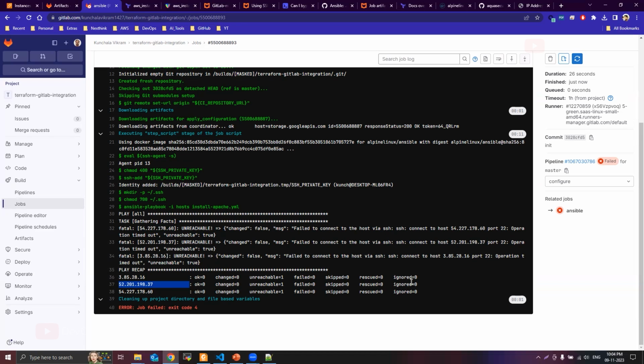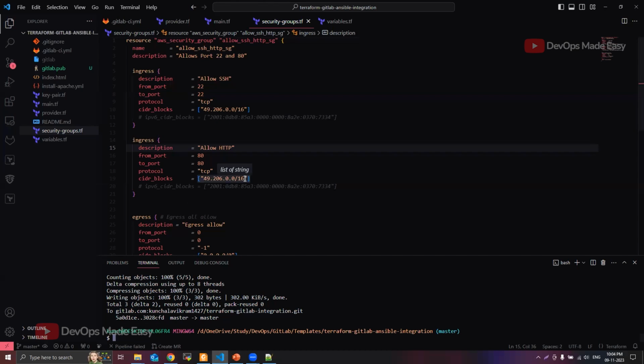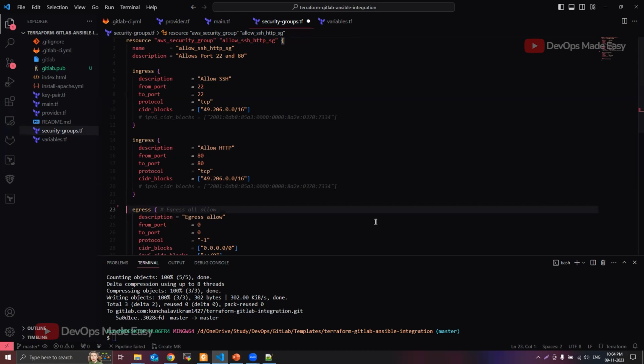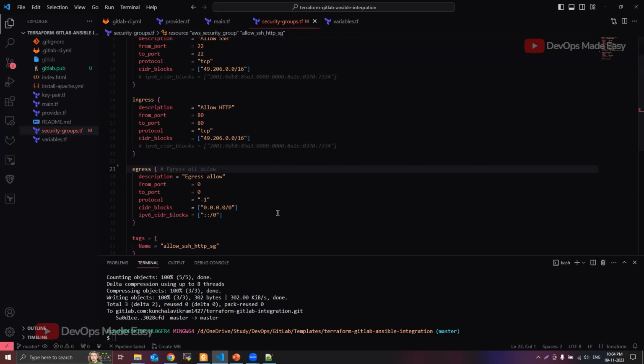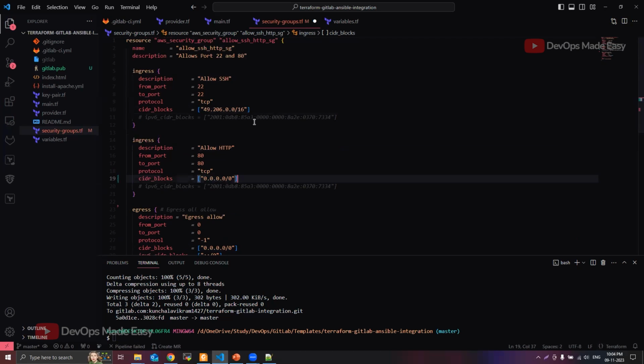We actually restricted the security groups, right? Which means your runner cannot connect to these instances for configuration. So we need to be very careful when we are doing these things. We will have to override all this.